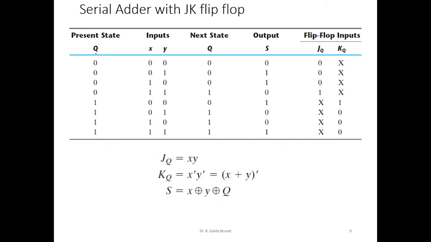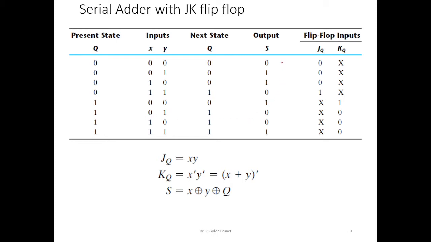There is one state to store the carry and two external inputs, and we have all possible combinations of zeros and ones for the present state and inputs from 000 to 111. And the next state is going to store the carry of the addition of these three bits, that is the present state and two external inputs, and sum is the output. This is going to be the truth table for the full adder circuit. This is the carry and this is the sum. And we know how to perform 3-bit addition.